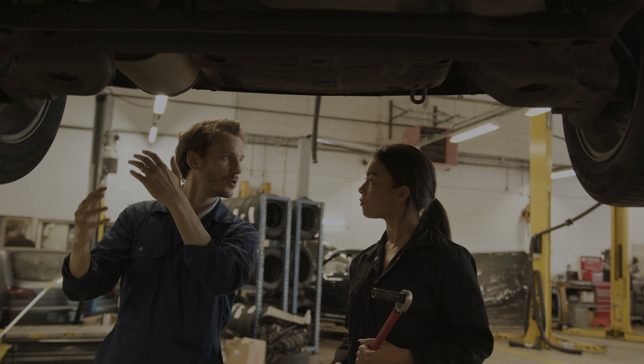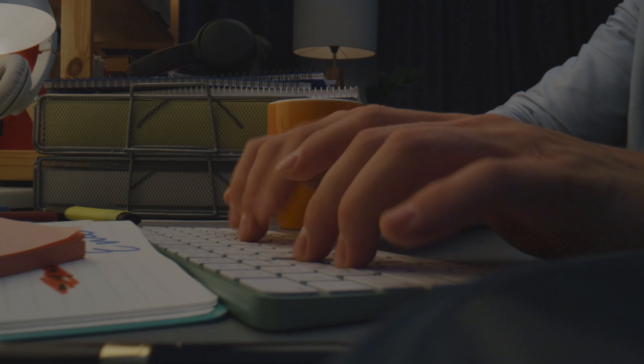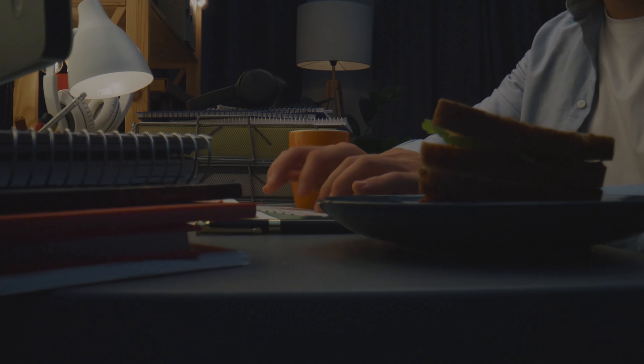I think I would just encourage people to do something like this — especially women who might be worried they don't know how to do anything. I don't know how to do anything either. I took some auto shop 35 years ago, a car maintenance course in high school, but since then have forgotten more than I've ever learned. Without YouTube, I'd probably not be able to do very much at all. But that's just it — it's all there on YouTube. Some really amazing people teach you how to do things properly and walk you through step by step, and that's really all you need.